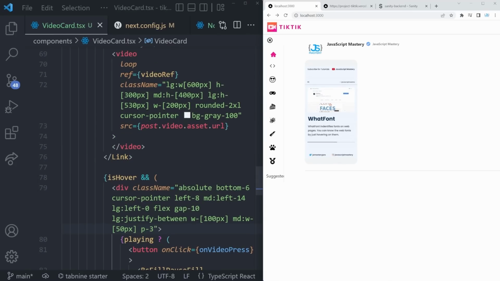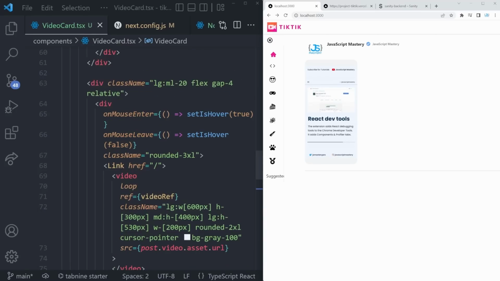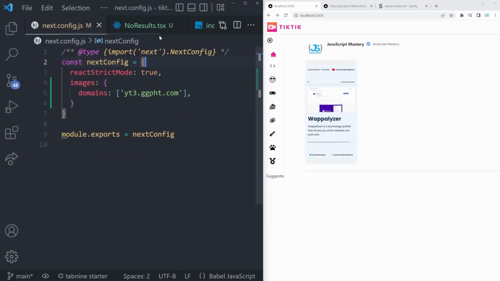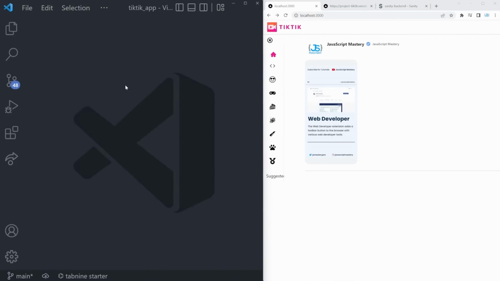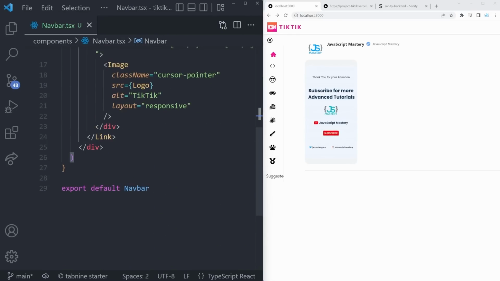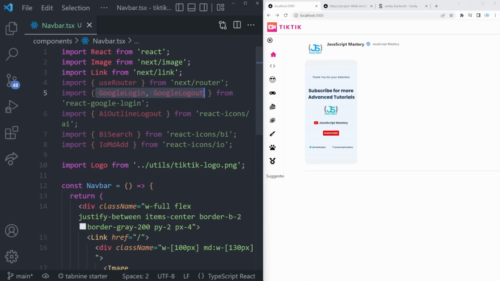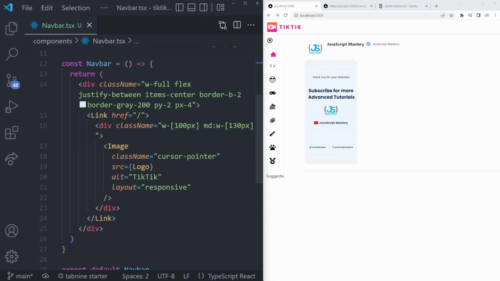Our next goal, of course, is to implement the upload page. And to be able to upload different videos, we of course have to authenticate ourselves as a logged in user. So what we can do next is close all of these files and folders. We can go to our navigation bar, because inside of our navigation bar, we created that login component, if I'm not mistaken. Yep, we just have it imported here, but we didn't yet create it. So our next step is gonna be to create that Google login button and to implement the Google login functionality.